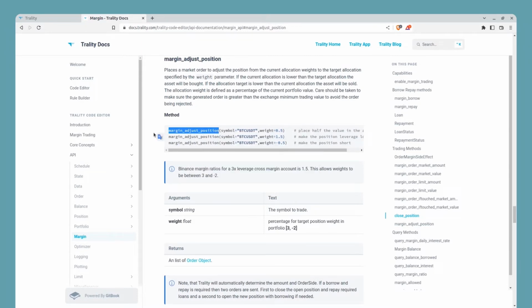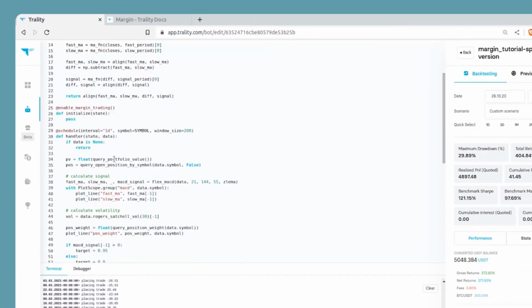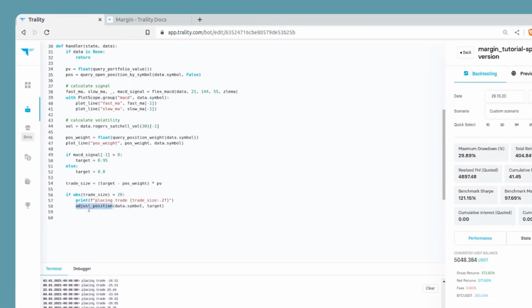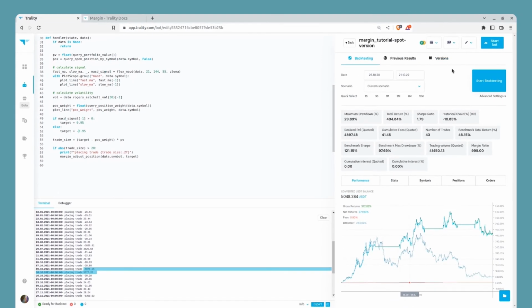This is interesting because adjust position allows you only to take values of 1 to 0. That's basically fully invested in the asset or fully divested of the asset. The interesting thing with margin adjust position is that you can take a position from 3 to -2. Negative is short positions, and greater than 1 is leveraged long positions. So it really is now a simple matter of just using margin adjust position. And here, where we would be getting completely out of the position, we would just be taking a negative position.